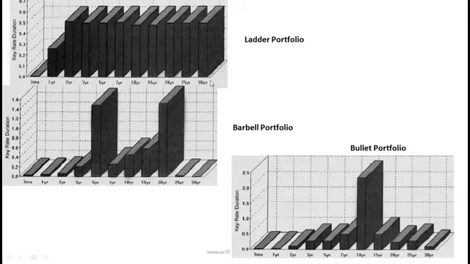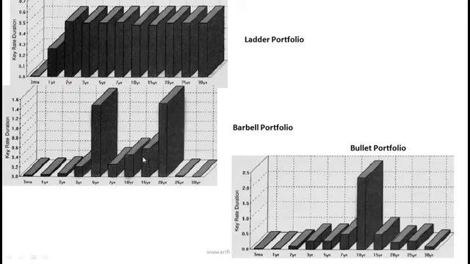Imagine you have a portfolio consisting of different fixed income instruments. A ladder portfolio is one where you have different bonds and you have an equal amount invested in bonds of different maturities. So you have $1 million in a 2-year maturity bond, $1 million worth of market value in 3-year bonds, $1 million in 5-year bonds, and so on. This sort of portfolio, where you have an equal amount invested across different maturities, is called a ladder portfolio.